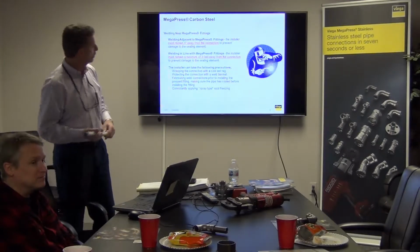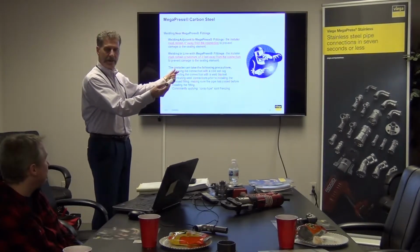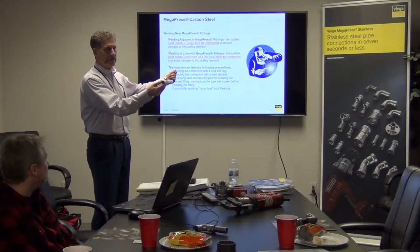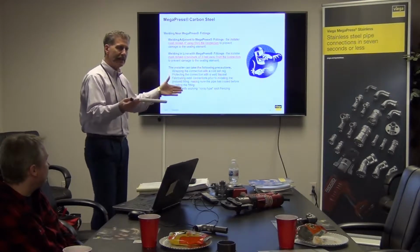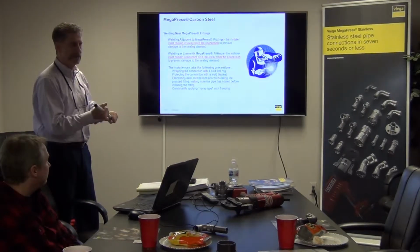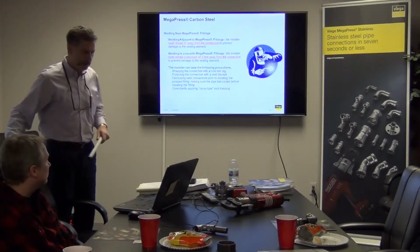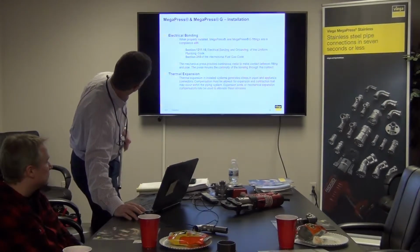Same thing with welding in line. In other words, if you have a weld down here and your press fitting is back here, obviously they want you to do the welding first whenever possible, but sometimes you have to weld afterwards. So again, it has to be at least 3 feet away, and use those engineering practices to reduce heat near the fitting as well. That way you can make sure you're keeping the integrity of the fitting.